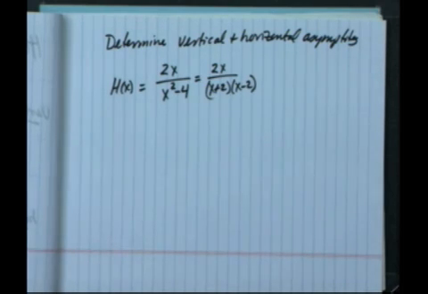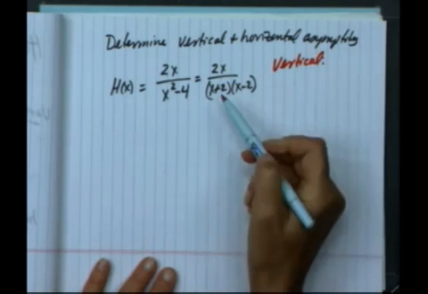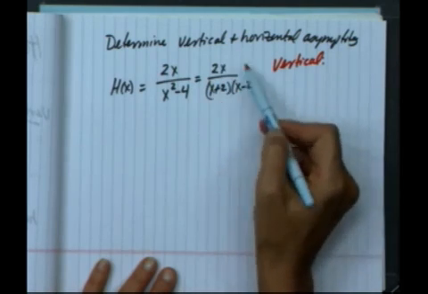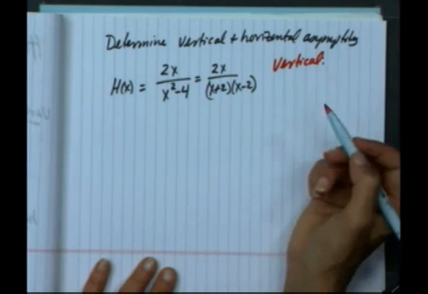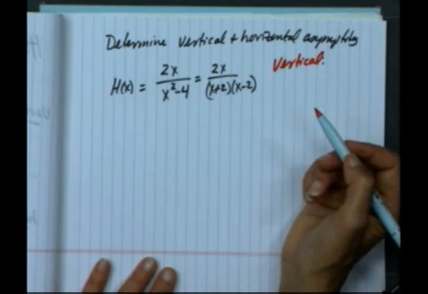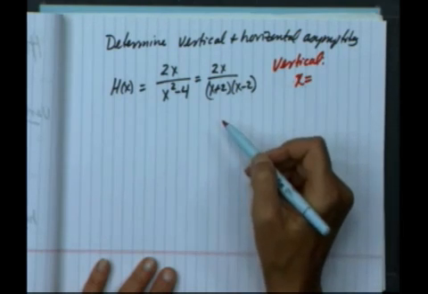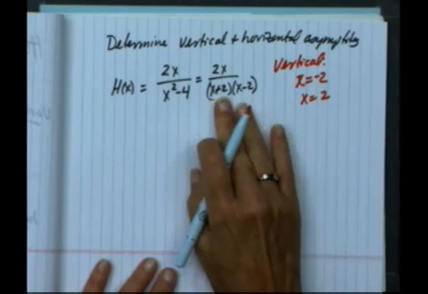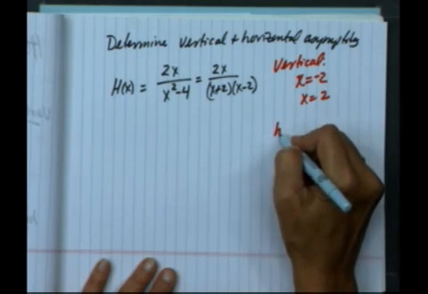Okay, so let's go for the vertical. By factoring completely the denominator, we see that this rational function cannot be reduced. There are no common factors. So life is going to be very easy for finding the vertical asymptotes. The vertical asymptotes are x equal to what? x equals -2 and x equals +2. It's what makes your denominator equal 0, because your function's undefined there. Okay? Now let's look at horizontal.